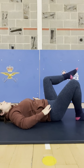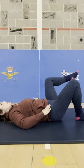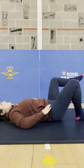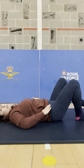Make sure you're not starting to pull that spine away from the mat. So watch your lumbar spine, the small of your back. Last 2. And 1. And then stop the circle. Gently put that foot down.